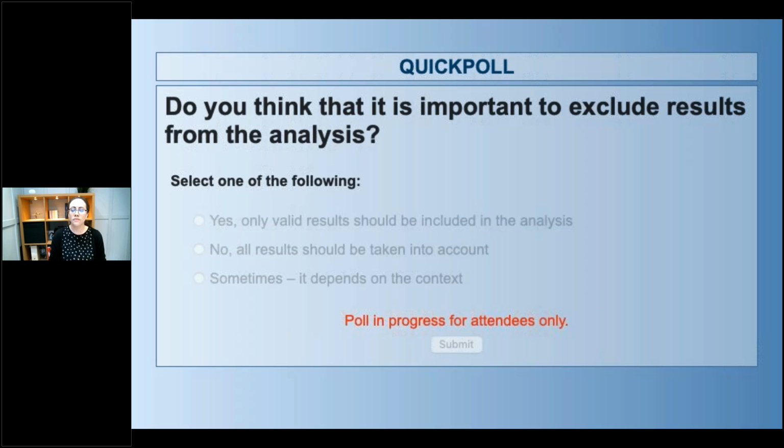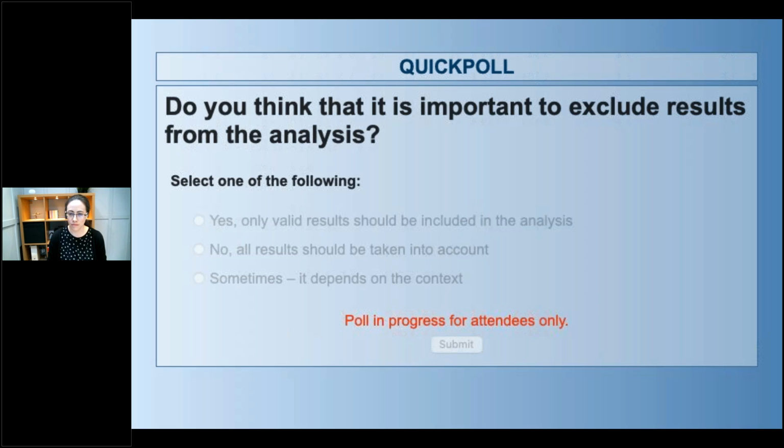So people are still answering, so I will wait a bit longer. We have 85% of the people that have voted. Okay, so it's not changing anymore.